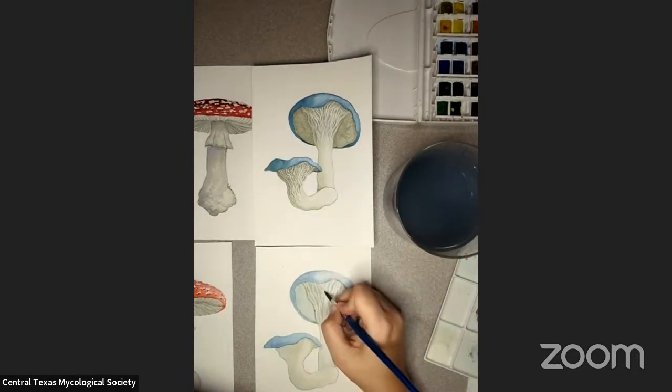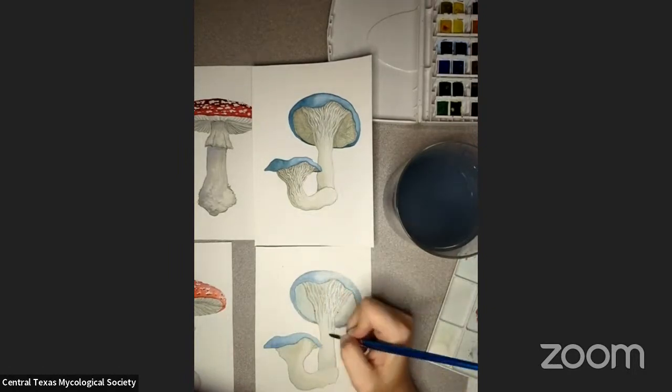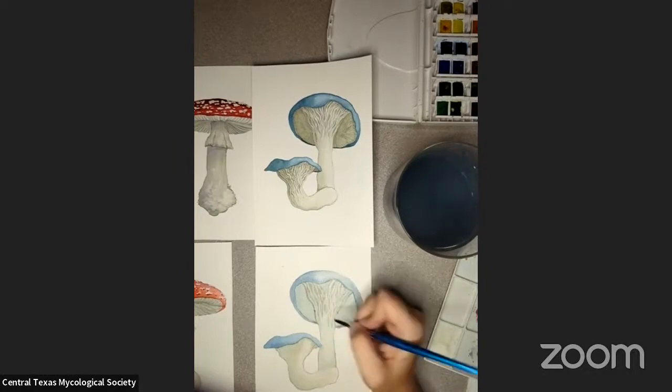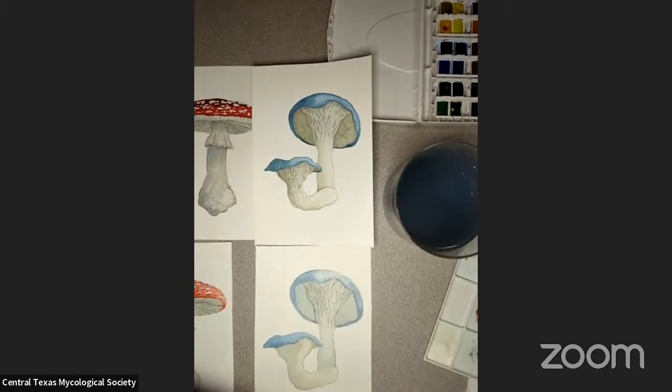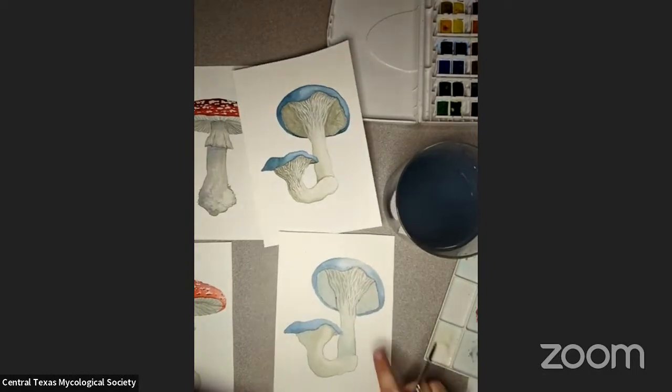In the interest of time, we might just do one side of that, because I want people to be able to finish the Amanita. So we might just pause on the rest of the oyster.